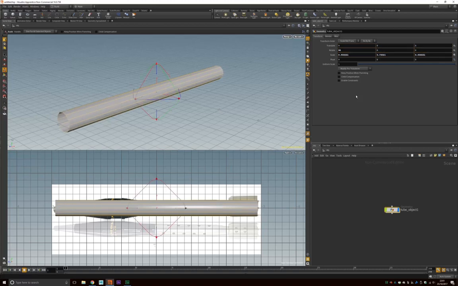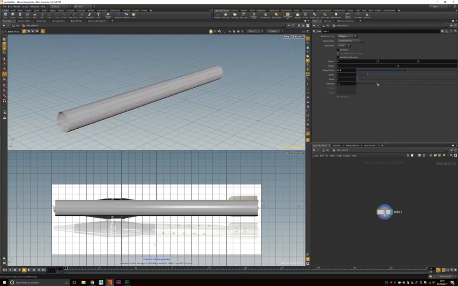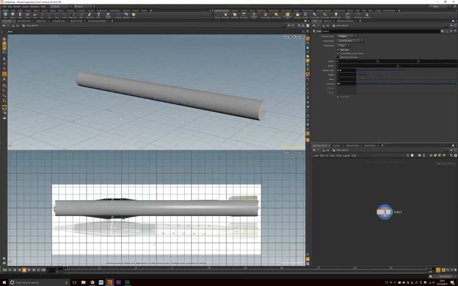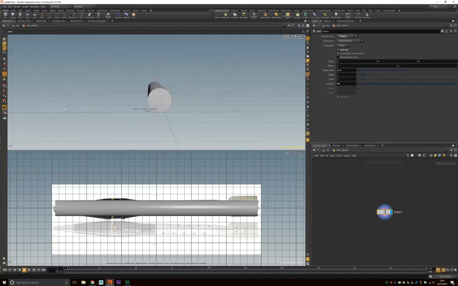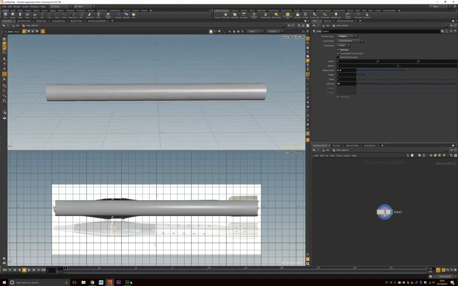That'll do. Now, like I said, just go in columns 50, end caps on, and as you can see it just covers the whole end instead of having it open. So now that we've got that in place, this is a closed cylinder with 50 divisions all around it, and we can move on to the next segment.